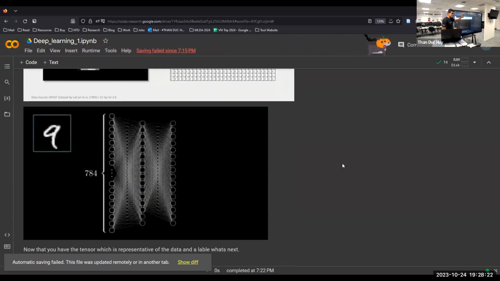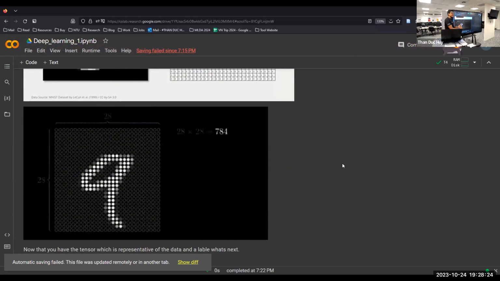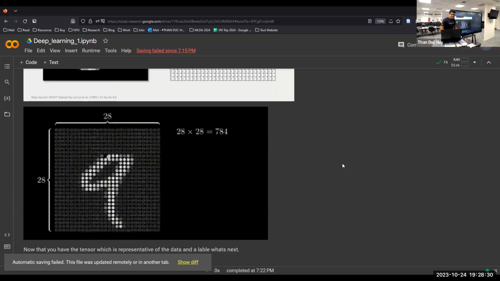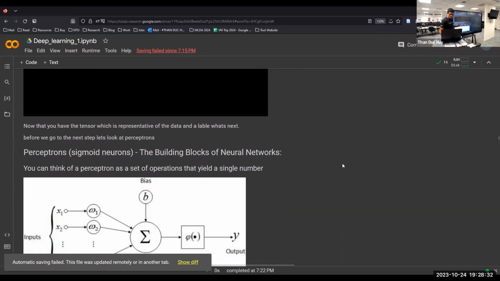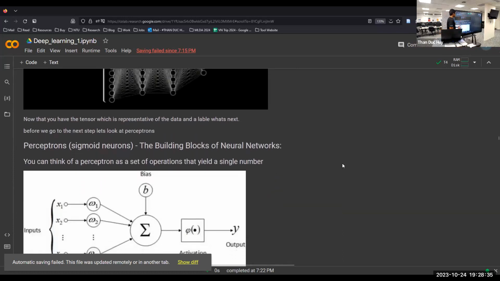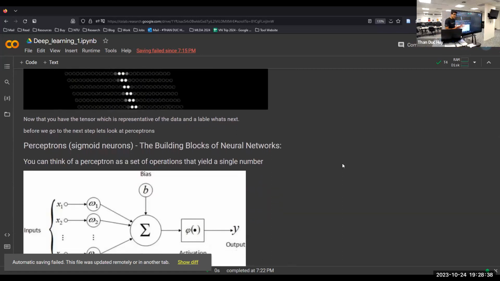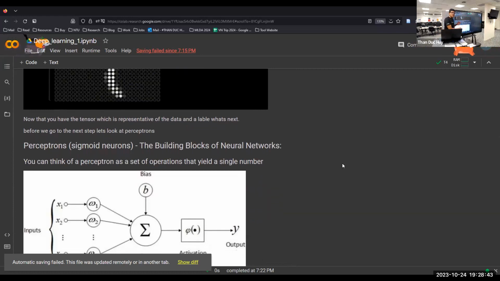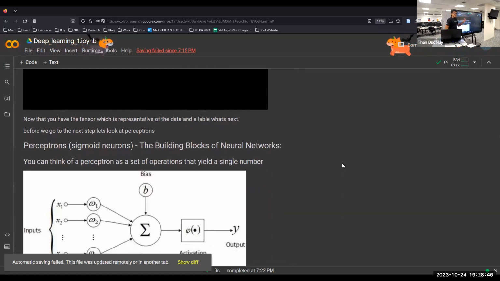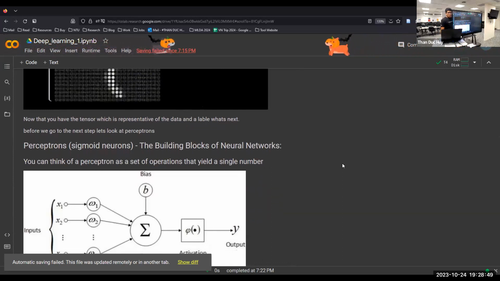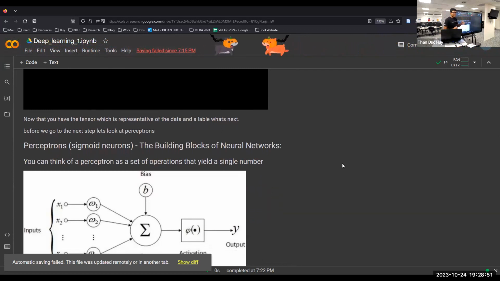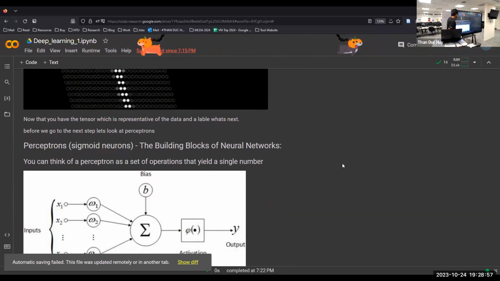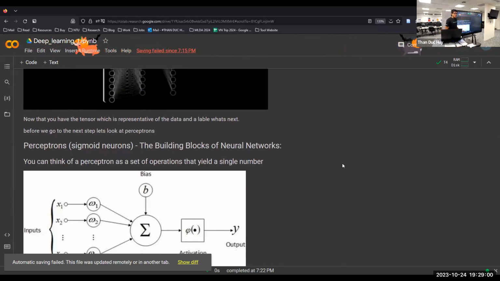So now you have numbers, and what you have to figure out is whether that number is showing 1 or 2 or 3 or 4 or 5, and so on. Now you have a bunch of data, handwritten numbers, and then you have labels for those numbers. So if it's a handwritten 9, you will have a label 9 corresponding to that image. So how would you start solving this problem? How will you start solving this?